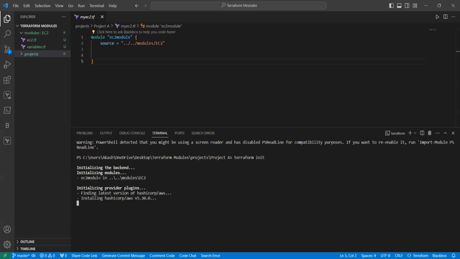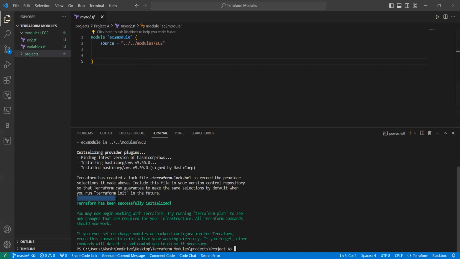So as you can see, it is initializing the provider, initializing the module, and this is the path it is searching for the module. As you can see, Terraform has been successfully initialized.